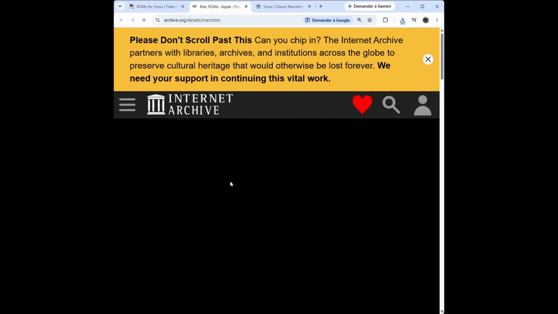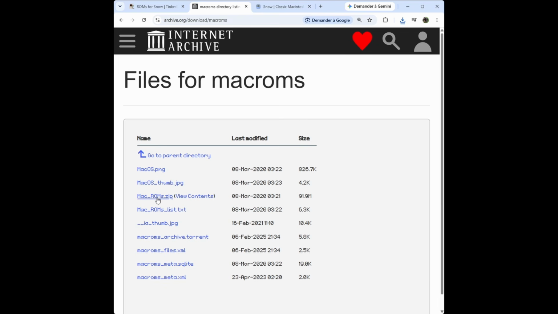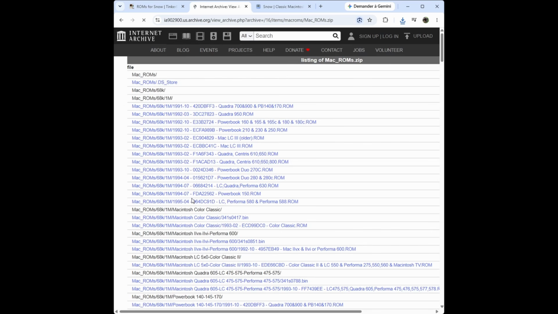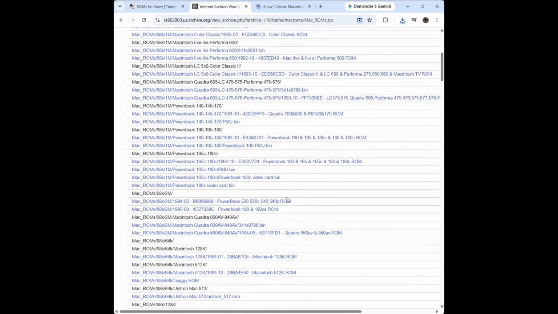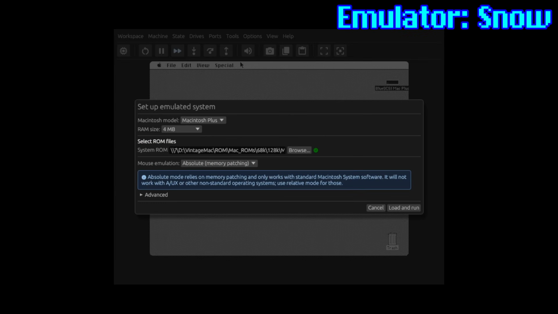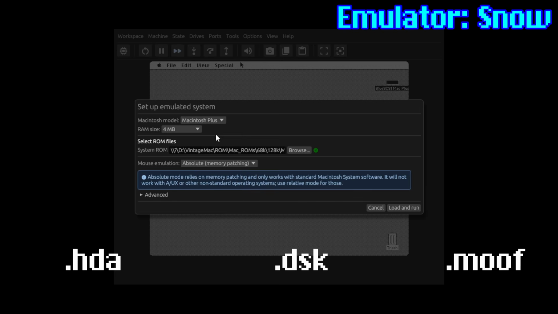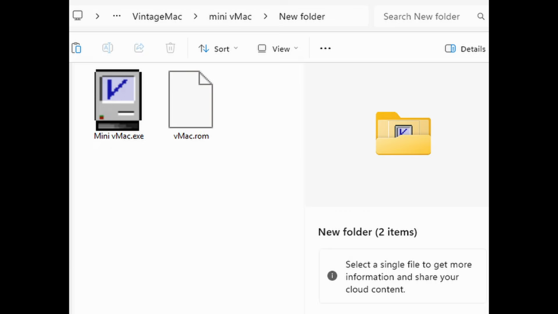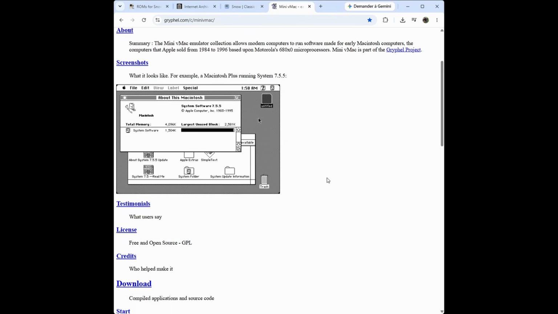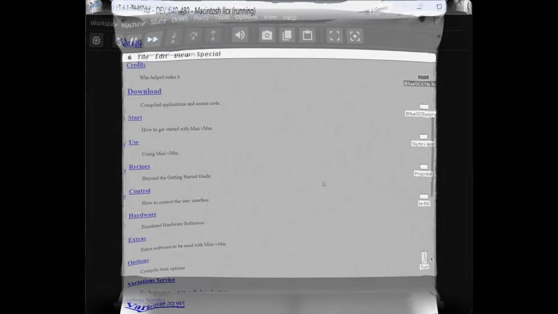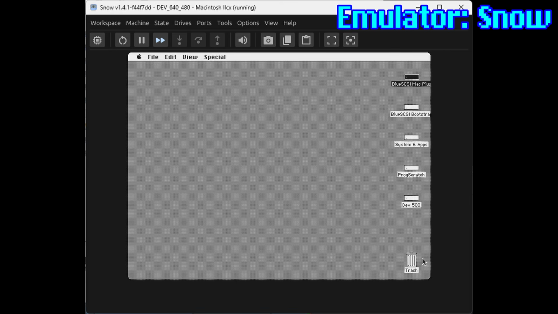There are tons of Mac machine options here, as well as tons of emulator video card options. Immediately, I felt like I was free to explore many more machines and more disc-like in the HDA format, or diskette images in the form of .dsk or .move. The simplicity of one file for the emulator and at least one file for the ROM reminds me of mini-vMac. That emulator has been around since 2001 and was my gold standard for Mac Plus emulation. It feels like Snow is now its modern replacement.